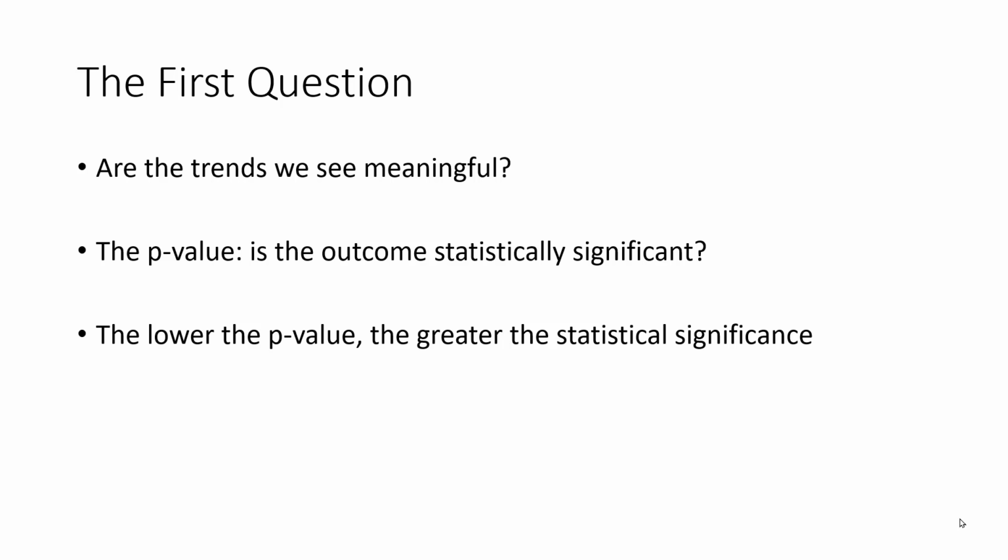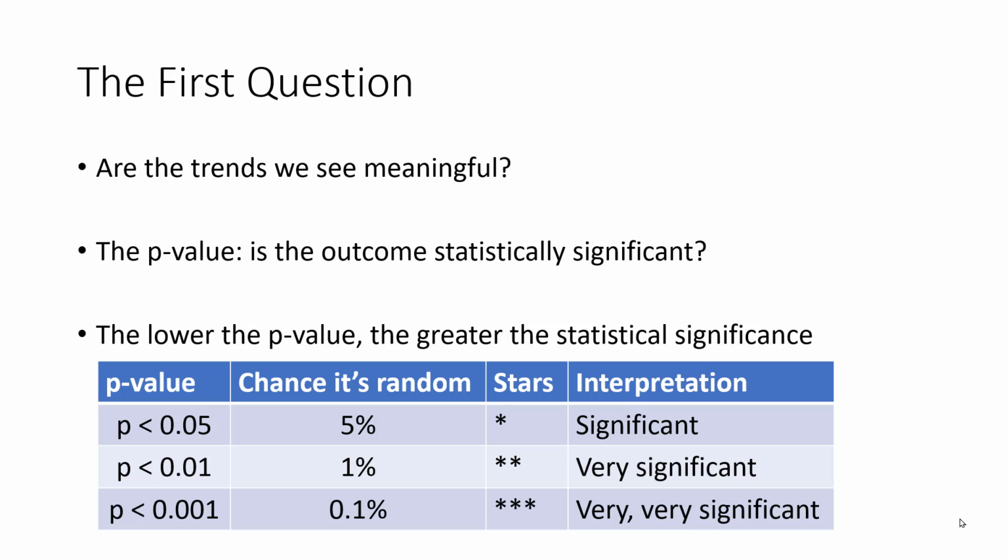That's a little counterintuitive, so let me just say that bluntly. We want a low p-value. Which begs the question, okay, how low? The actual threshold we want is a bit open to interpretation, and in truly rigorous work should be based on the sample size and the types of variables being considered. But the common rule of thumb is a p of less than 0.05. A p-value of 0.05 means there is only a 5% chance that the given outcome in our test is due to random occurrence. And for the most part, we say, all right, I'll take those odds.